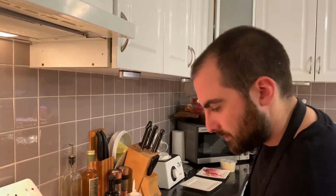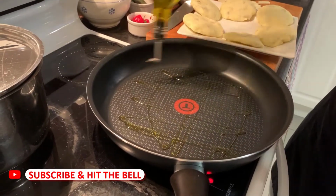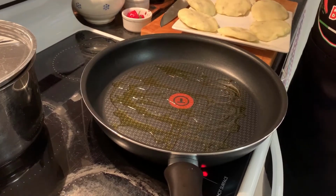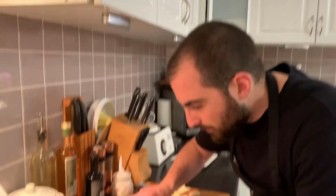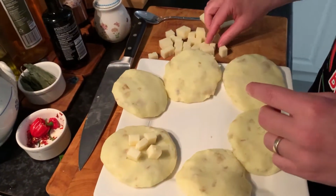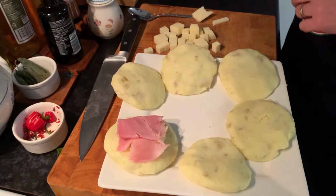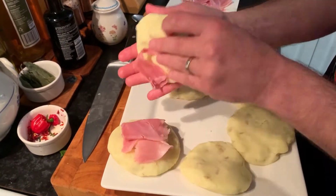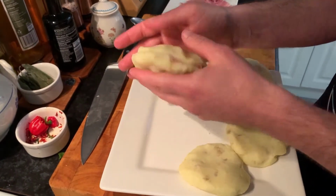Now we heat the pan a bit and we put some olive oil in there, because we are going now to assemble our focaccine, and then we will cook them in the pan. We have the focaccine. Now we put a few cubes of cheese in there, like so, and 1 slice of prosciutto, something like that. Then you decide how big you want them, how much cheese and stuff you put in there. Perfect. And then you cover them like this. You make sure that they are sealed somehow.